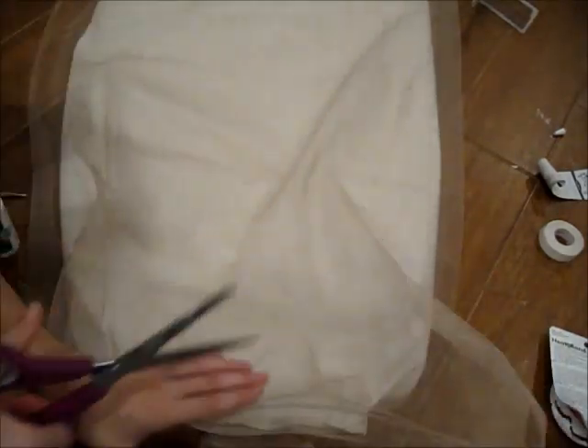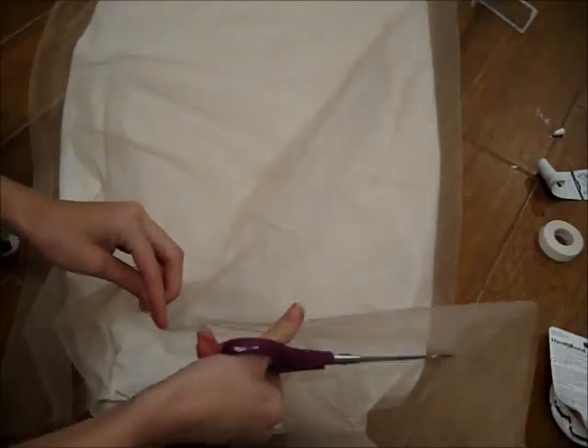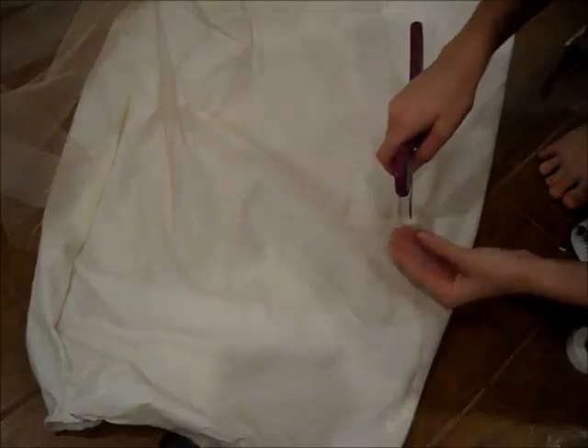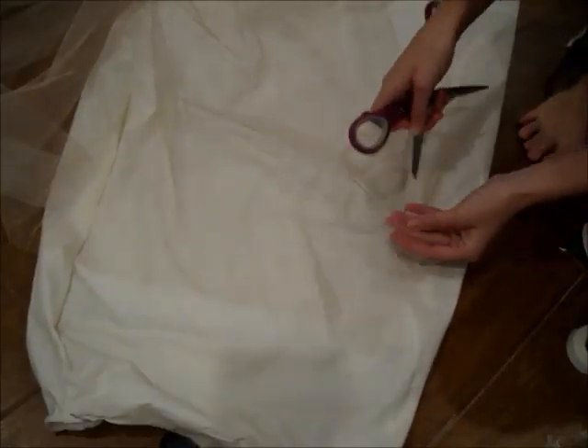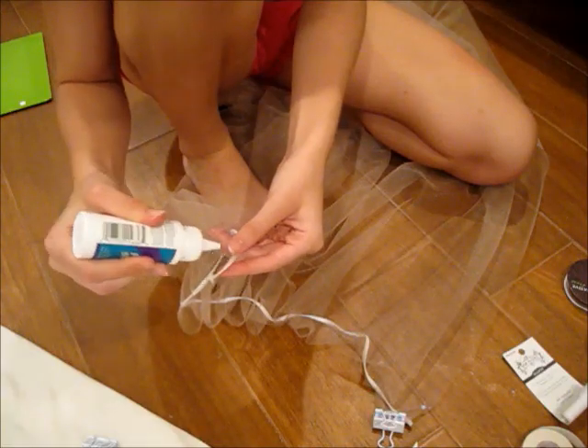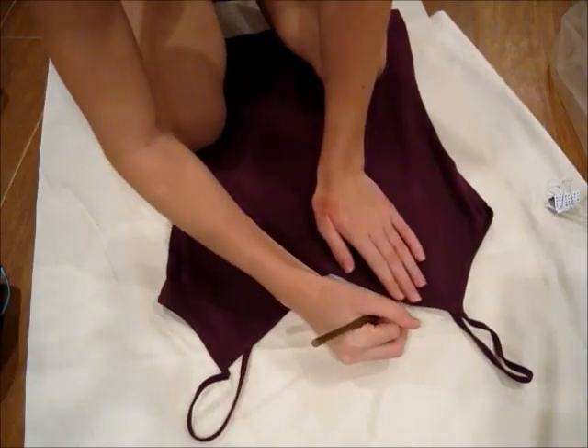Put the gold tulle over the white fabric and cut out the length that you need — just make it the same length as the skirt. Then every six inches, poke a hole into the tulle and weave a string in and out of the tulle so it makes a nice ruffle detail. It looks like this when finished. Then fabric glue the sides of the tulle to the elastic.